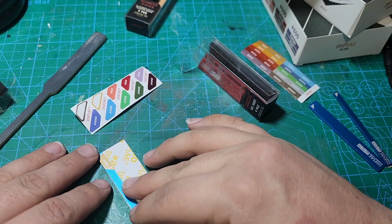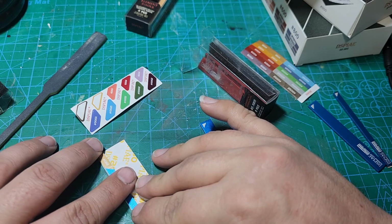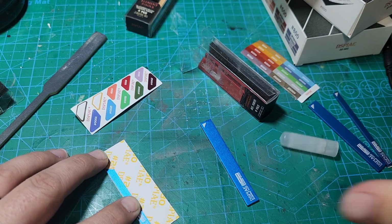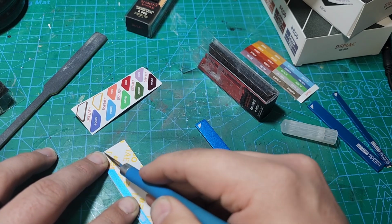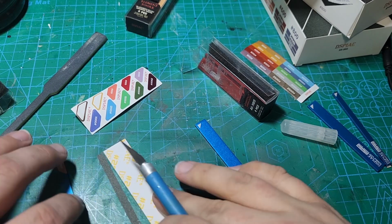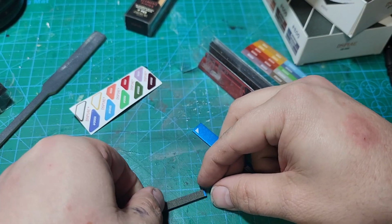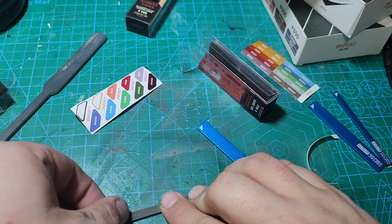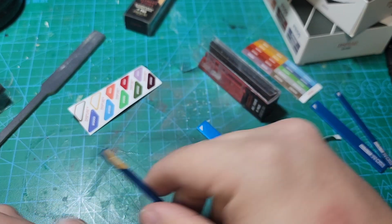Alright, so what we're going to do here is take our metal sanding stick, just lay it down on top of this sandpaper. We're going to take our hobby knife, and we're just going to cut a slice off to match the sander. Now we'll just peel off the backing and press it down on the sanding stick. And there you have it. You are set to go.